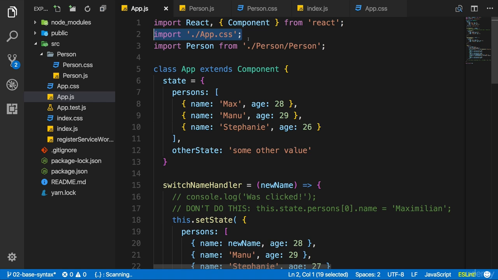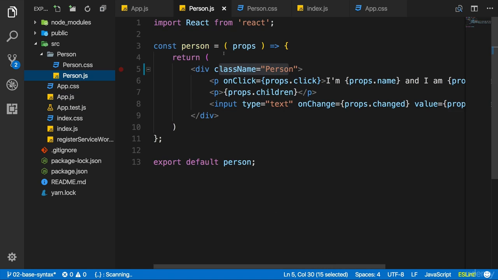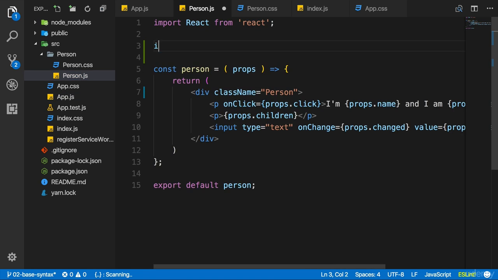It is just made aware of that CSS file and will handle that differently. We'll basically import it into our HTML file. So in person.js, I will also add an import to ./Person.css. And here you need the file extension. You can only omit it for JavaScript files. Now with that, you made Webpack aware of it. It will now add it to your HTML file.